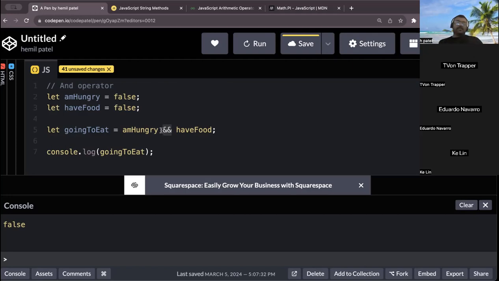So if I want to go online, right? I need to have a laptop and I need to have internet. They both need to be true for me to go online. If I have a laptop but I don't have internet, I can't get online. If I have internet but I don't have a laptop, I can't get online, right?